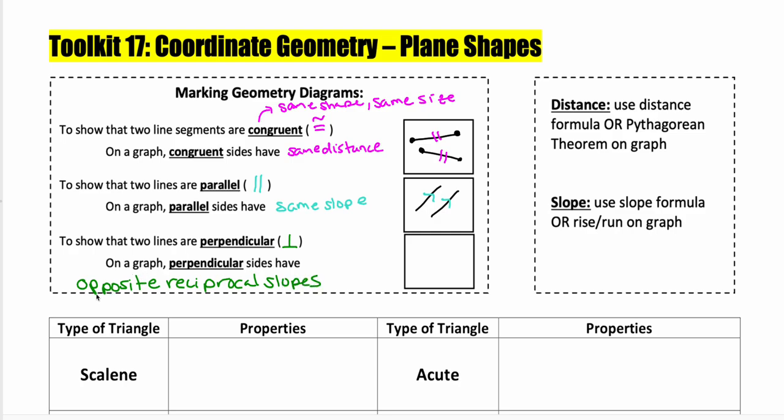So on a graph, we can actually utilize the numbers and find the slope again. So again, we're just using distance, slope, and slope. And we have to analyze the information that we get from that math. So opposite reciprocal slopes are perpendicular. These form right angles, which is why this symbol, again, for perpendicular is the upside down T, because it creates these two right angles in the corners.